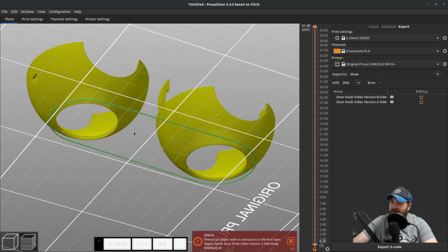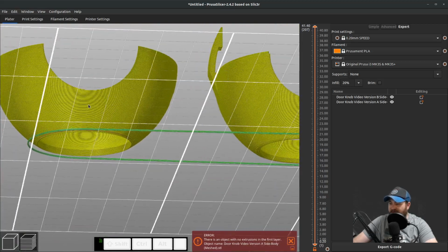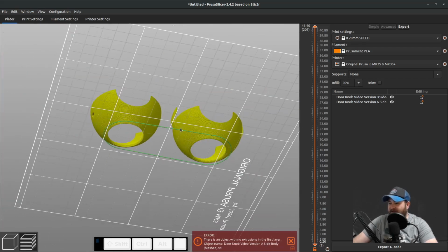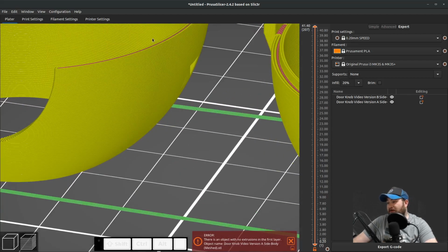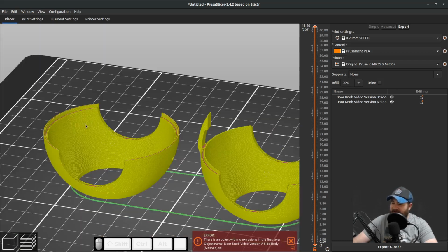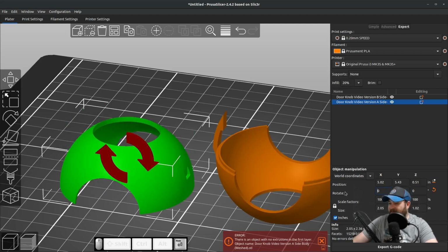So let's take a look. Here we have a knife edge on this part, kind of like what we had on this part, except we flattened out the face. So this is why we want to have some design intent as to how we're going to orient these parts before printing them. Now, if you recall, we put a chamfer right here, and that chamfer was specifically there to create an overhang, right? So we planned on orienting this part actually 180 degrees from how it is now.